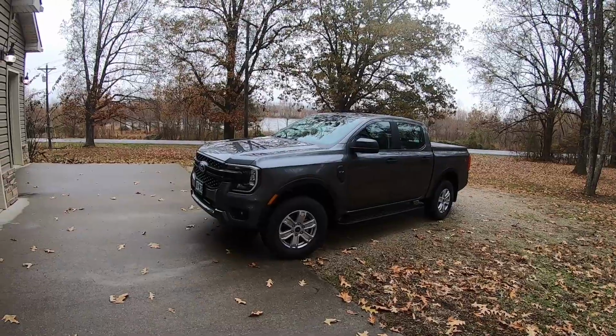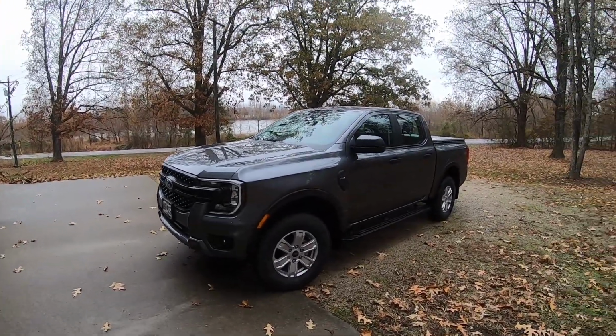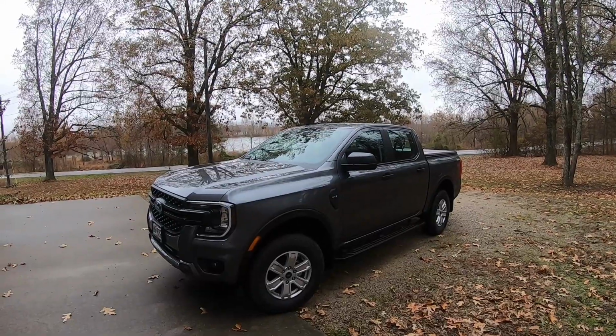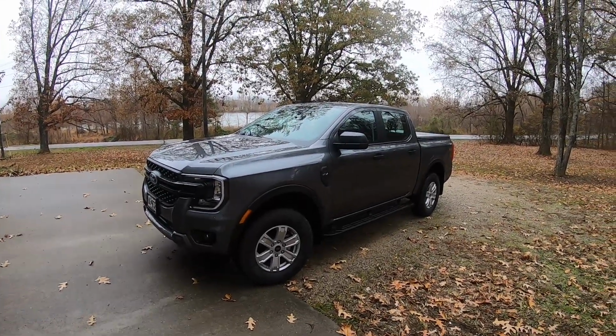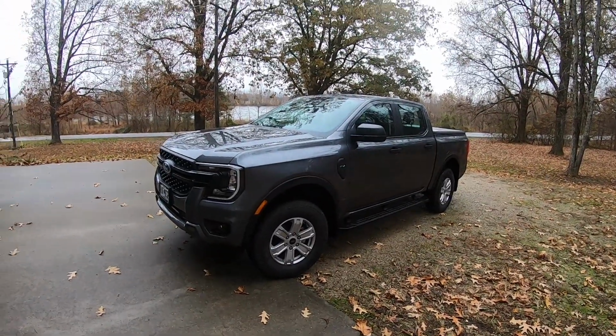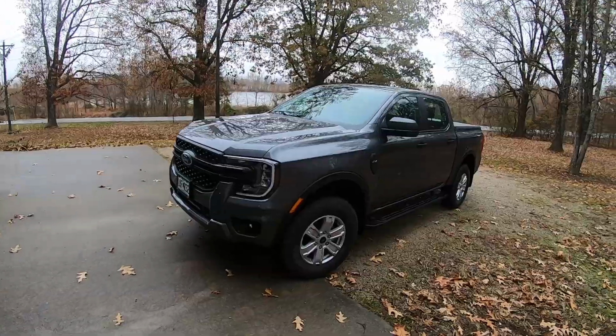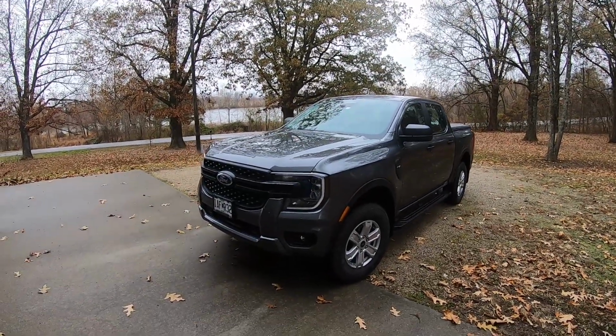Now, before I go any further, real quick, I'm using my GoPro instead of my phone, so I don't have a mic for this because I could hear a train coming down the track. So you're going to hear a train come by till we get on the inside of the truck, because I don't have a mic for the GoPro, so you'll hear some outside interference. With that being said, let's get on with the show.